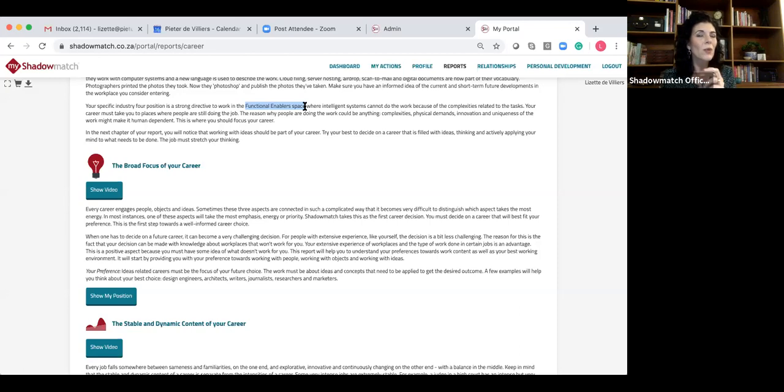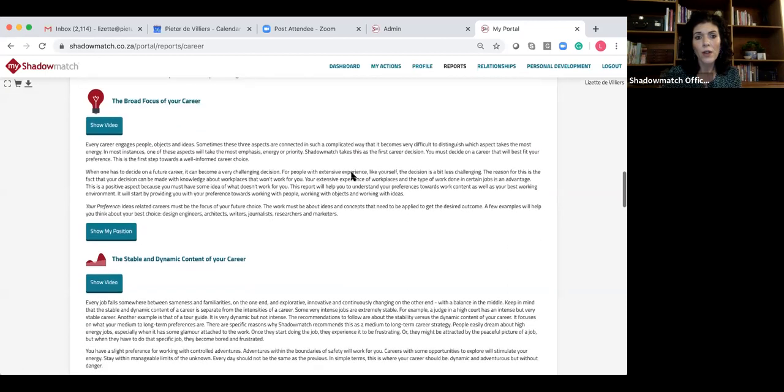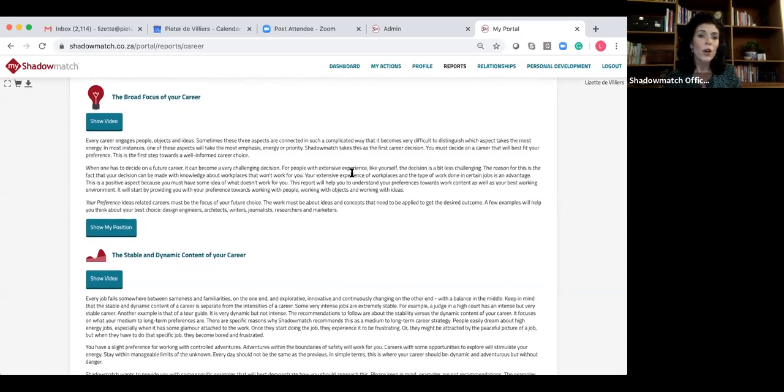So this is quite important when you start the discussion with your client, to make sure that he or she understands, where does my future career sit in these 4 categories, looking at the industry 4 categories that we are now entering. So that's the introduction, and that's the first bit of the career report. Now we're moving on to the broad focus of your career. So please get your report and make sure that you are on the page, the broad focus of your career.